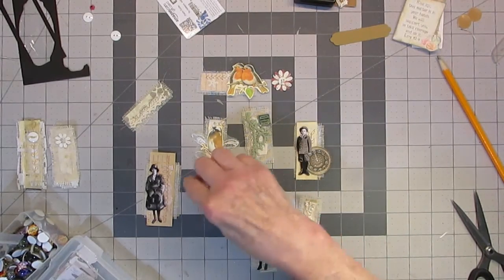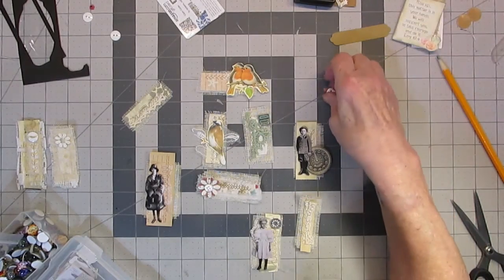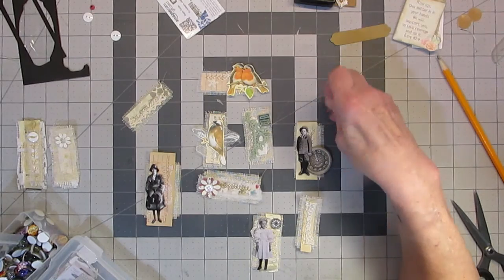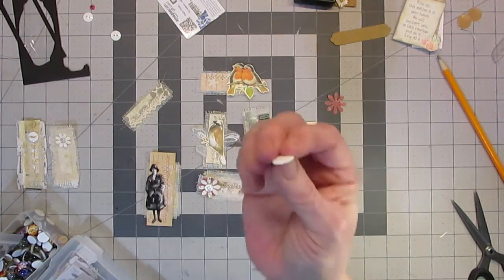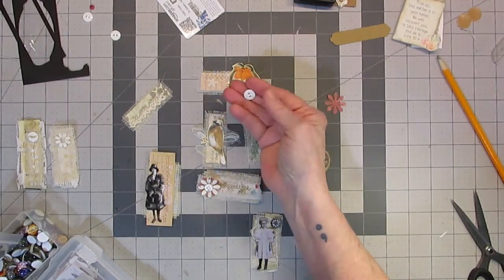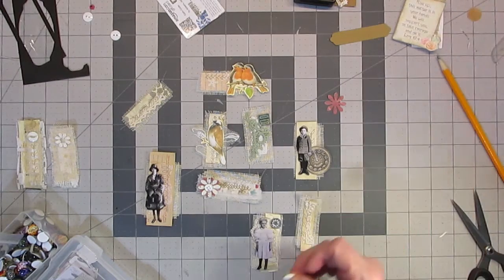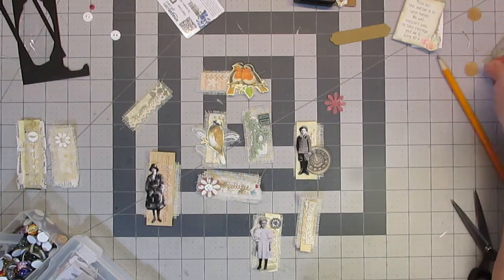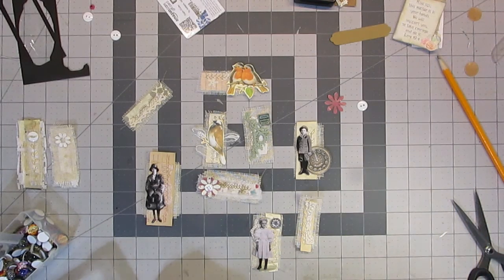I'm thinking about that. I got a whole pack of these buttons. They're black and white. And some of them, especially the white ones, are very, very thin. And so, I mean, it wasn't much. So I thought, I want to get those and see what I can do about using them. So that's what I'm doing.